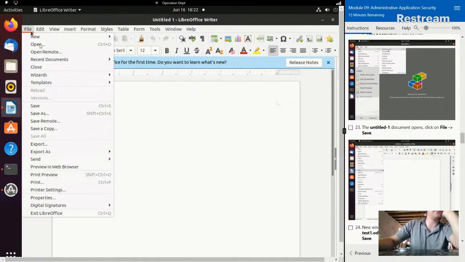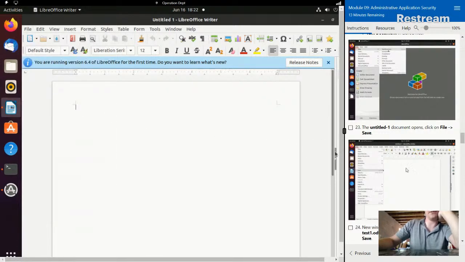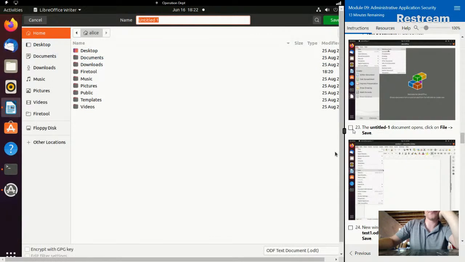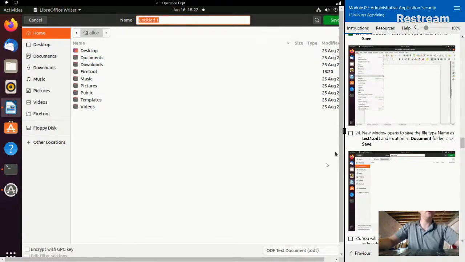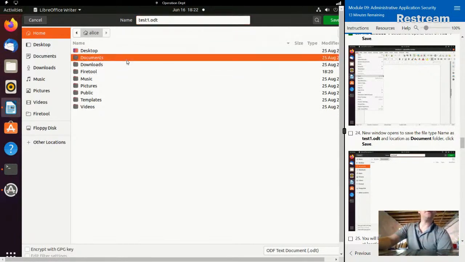So File, Save. Okay, new window opens. We're going to save file name as test1.odt and location as documents folder.